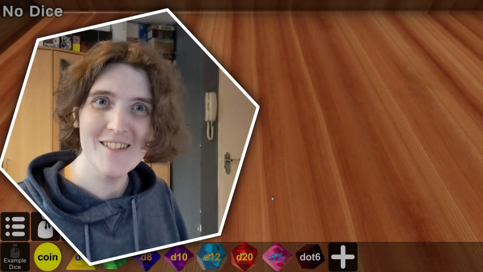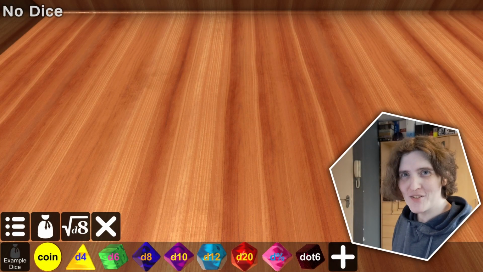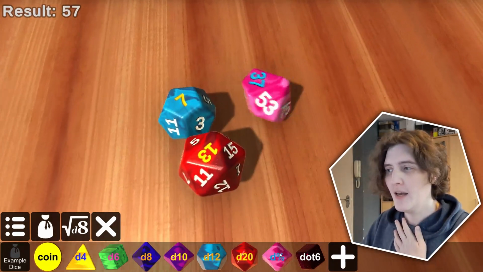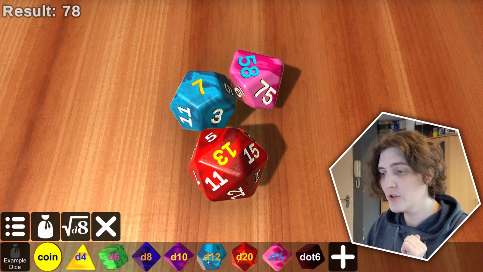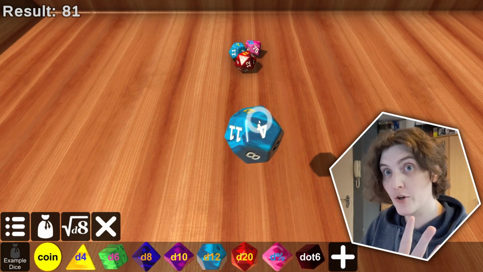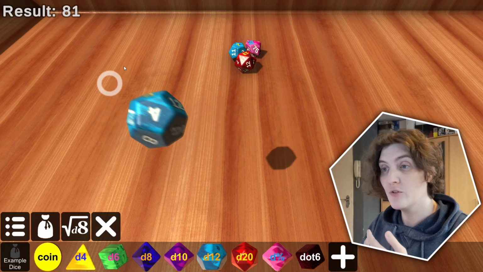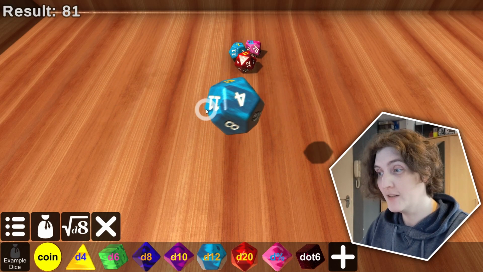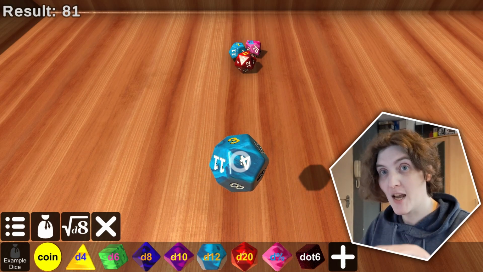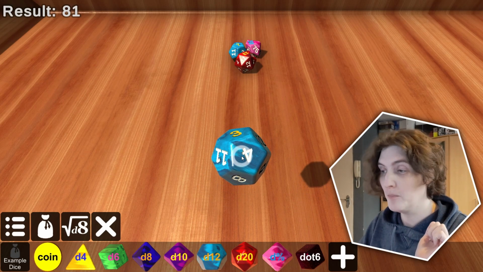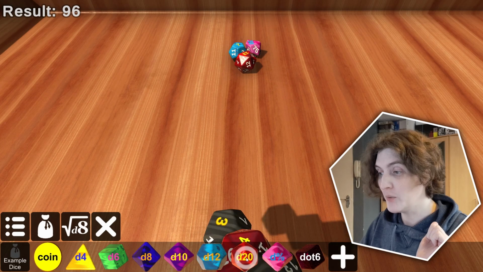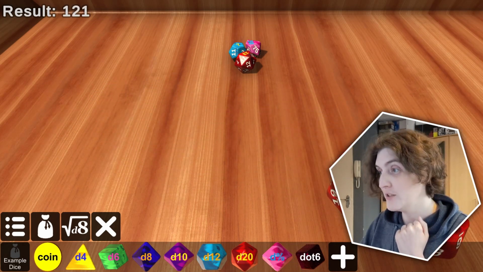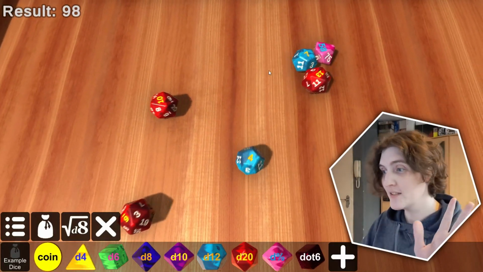Yeah, let's get started. Okay, so the basics of dice control are, like I said, you can click dice on the hotbar and it will throw them out. You can also drag dice if you would like to not throw it immediately. And whilst you're dragging dice, you can add more to what you're currently dragging by right-clicking or tapping the hotbar with another finger if you're on mobile. So if I wanted to add a couple of d20s, I just right-click the d20 twice, and there we go. I've got extra dice in my hand which I can throw out just like that.